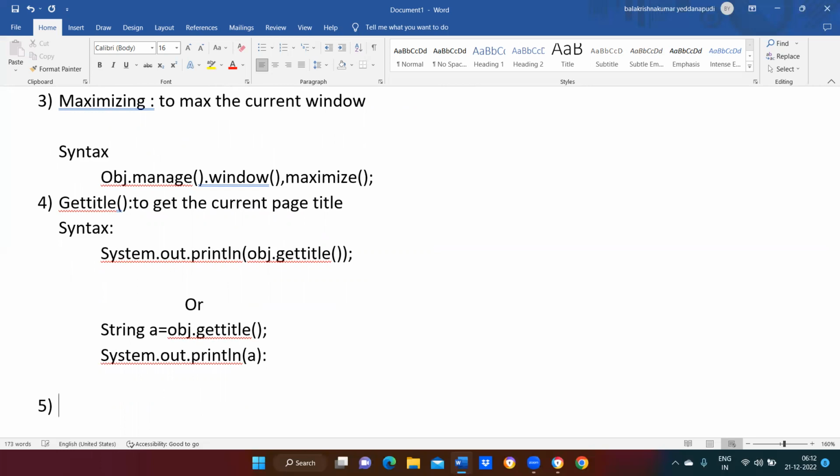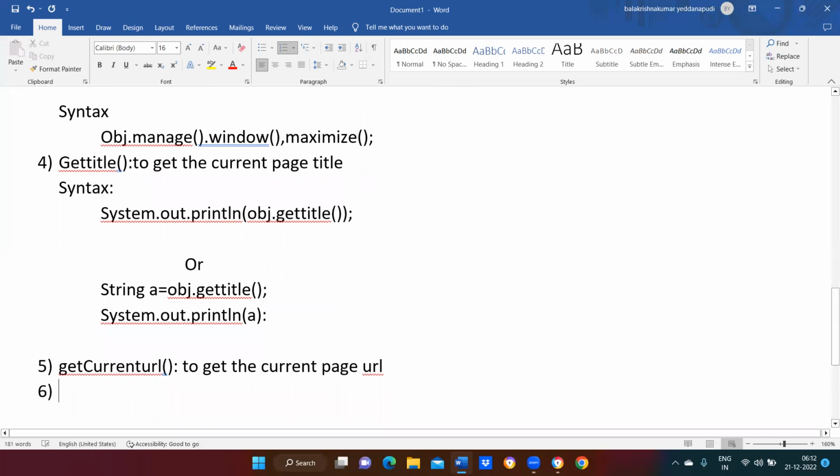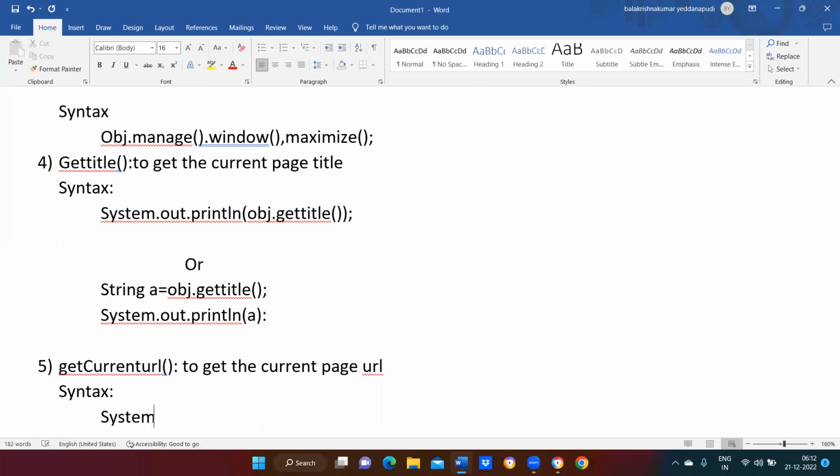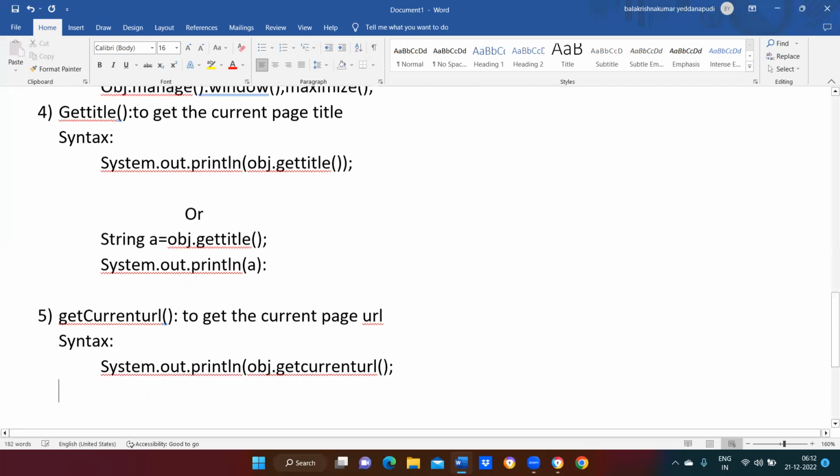Next one is get the current URL. So to get the current page URL, the syntax is system dot out dot println object dot get current URL.